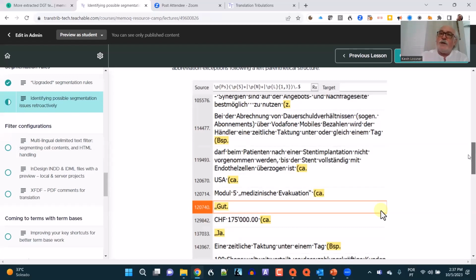And that will be made available in an actual lesson in the course that will show you step by step, in text and video, how to fix those problems, because they exist in every single memoQ default segmentation rule set, every single one of them, without exception.